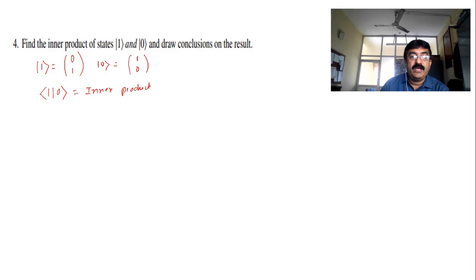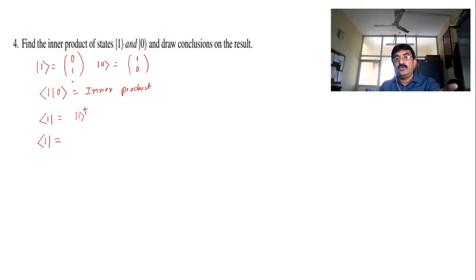Now we have to find out the bra. How do you find the bra of 1? You know, bra 1 is nothing but the Hermitian of ket 1. The bra of the vector is equal to the Hermitian of its ket. This I already explained in my regular videos. On that basis, first I can find out bra 1. Bra 1 is equal to the Hermitian. Hermitian means first you write the complex conjugate and then take the transpose.